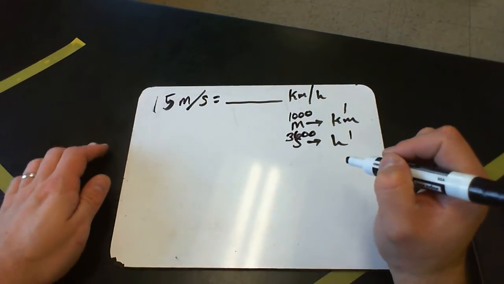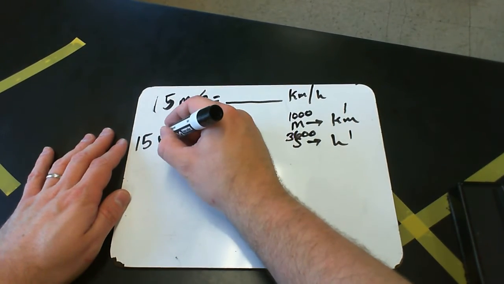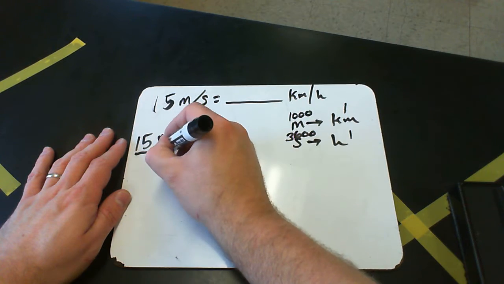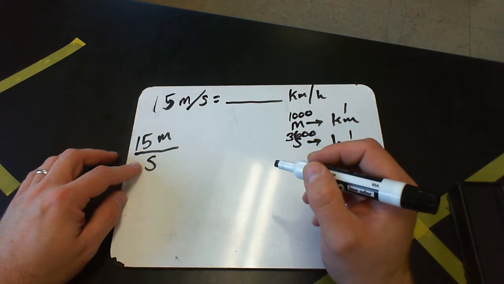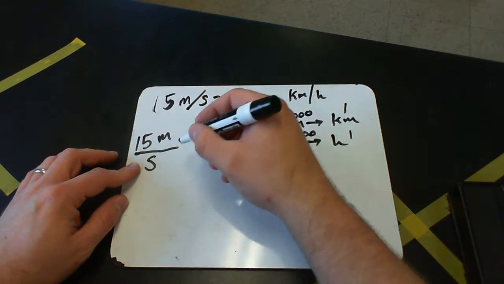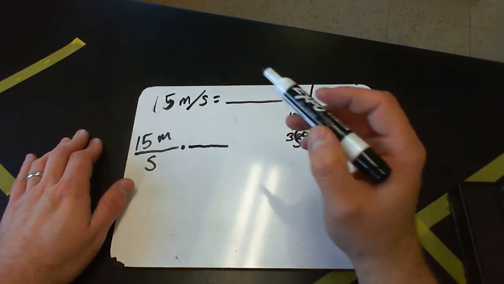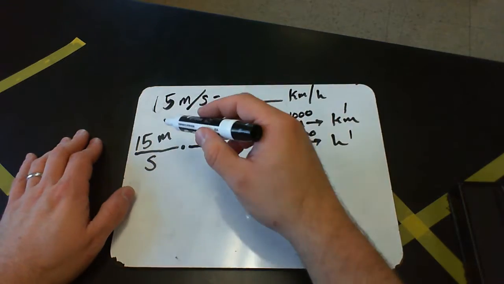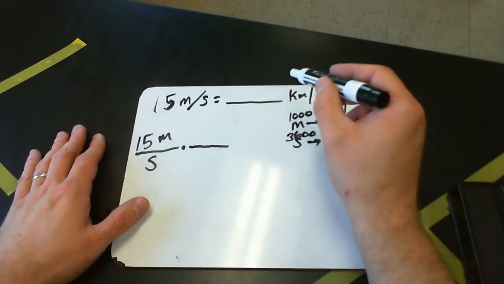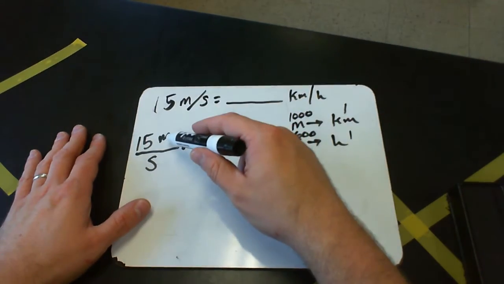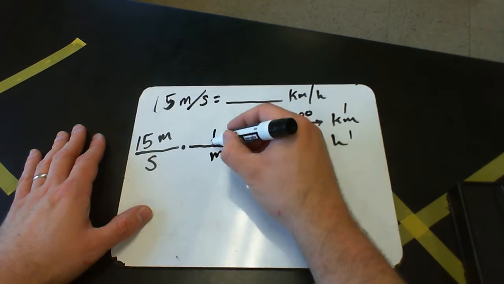So in this case, what you want to do is take your beginning value and set it up where you put the meters over second. Now, I know in a level 1, you would put a 1 down here and leave it at that, but we have a unit down here, so we have to fulfill that. Then I put a new line, and now I have to figure out, do I want to convert meters to kilometers or seconds to hours? I always like to do the top one first, just get the harder one out of the way. If it's meters, then I know I have to go to kilometers. So meters is up top. I'm going to put it down below to cancel it out, leaving me with kilometers up above.